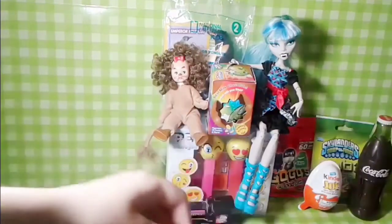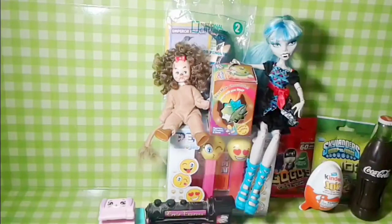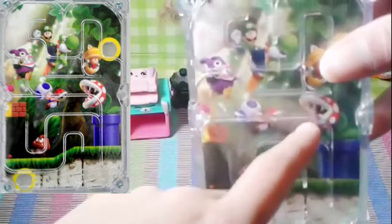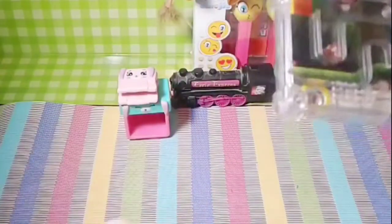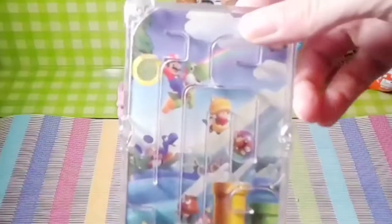Oh, the Mario! It's a little game thingy — I got this from McDonald's. I'll open this one up. Here you go. So it's like a little game — you shake it around and try to get the ball in those little holes. That's what it looks like. It's Mario, Yoshi... I remember all the characters and the little bad guys. That's Luigi. And that's one of the bad guys, I think. And that's the Chompers! I call them Chompers. It's cute, though.